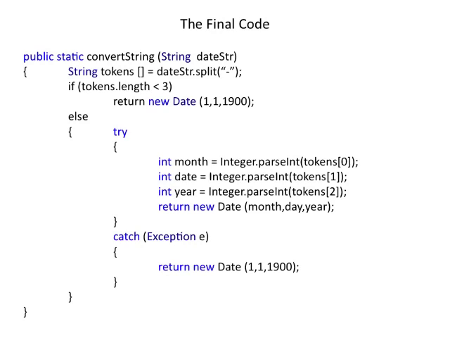But if you were going to handle the case where there was something else in the string, and you didn't want to look at only the first 3 elements, you would have to check to see if tokens length equals 3, and then you would try. So if tokens length equals 3, then you would have the try and the catch block. Otherwise, for any other reason, you would return an error date. It's there. Okay.